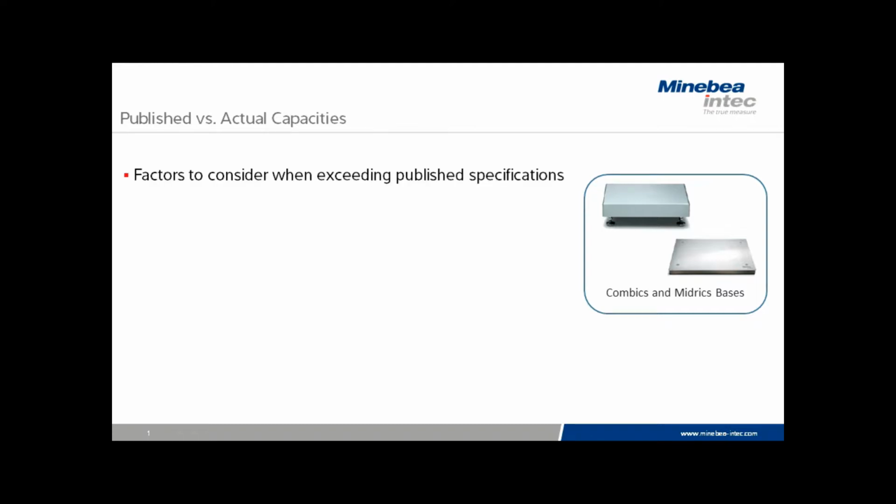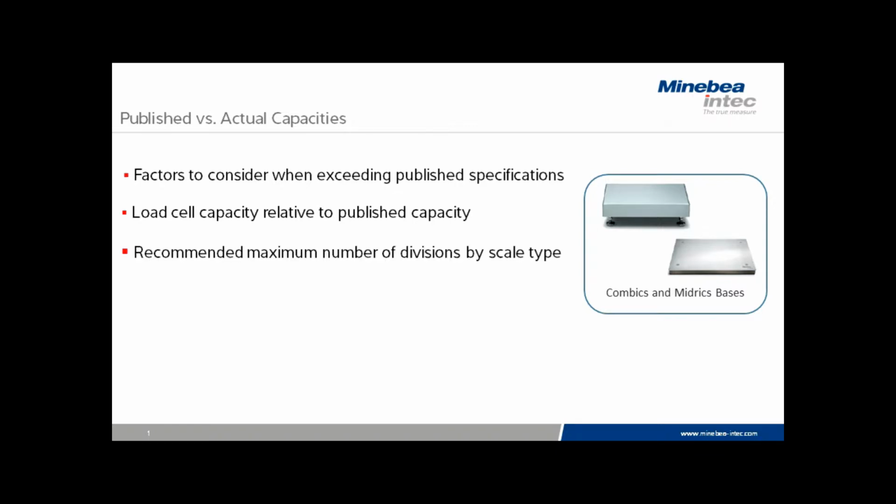Today we will discuss factors to consider when extending the published specifications, both on capacity and on readability. We'll have a look at the actual load cell capacities in individual scales as compared to their published capacities and how much room we actually have to increase the capacity of the scales. We're going to talk a bit about recommended maximum number of division sizes by scales, and this varies between bench and floor and the type of scale installed in each. And finally, we're going to do some assessing of the customer's actual requirement.